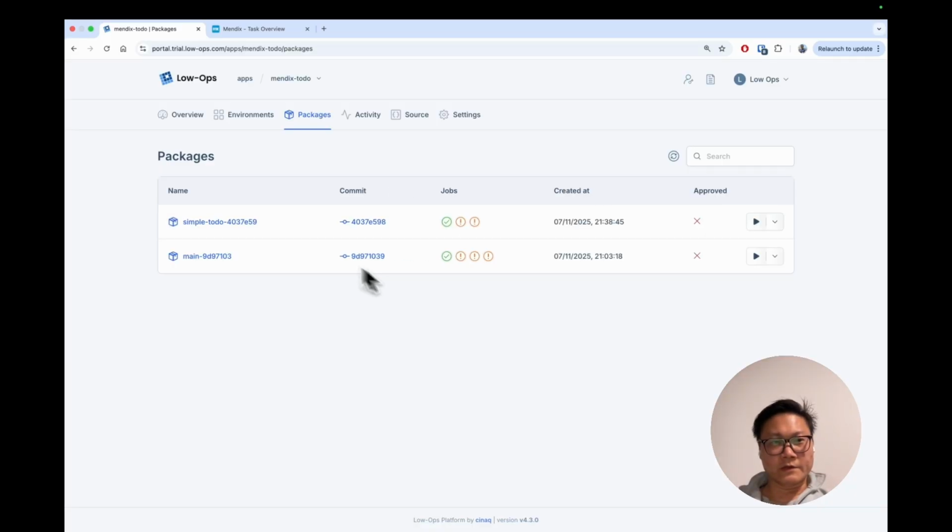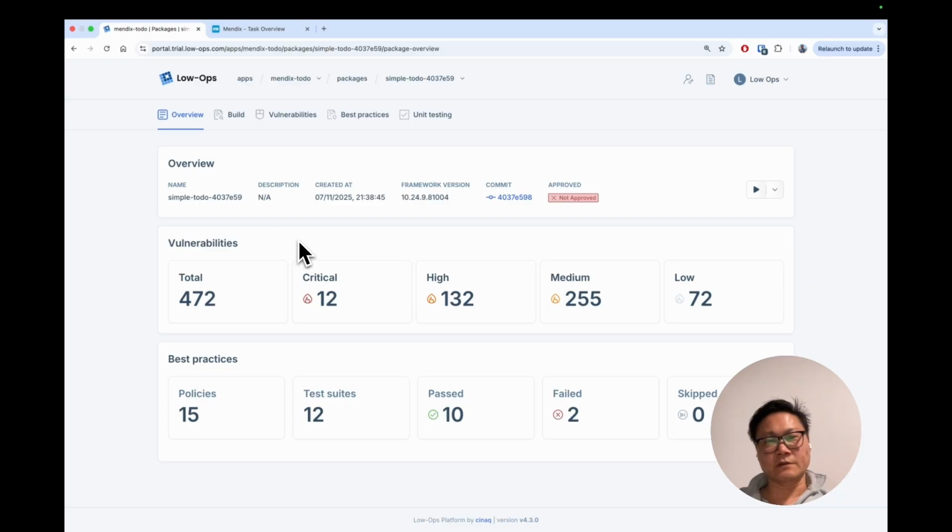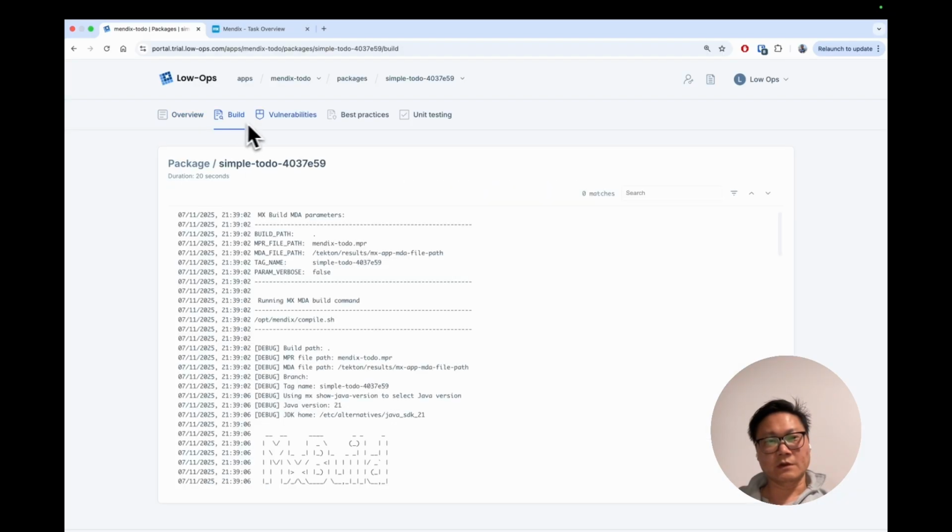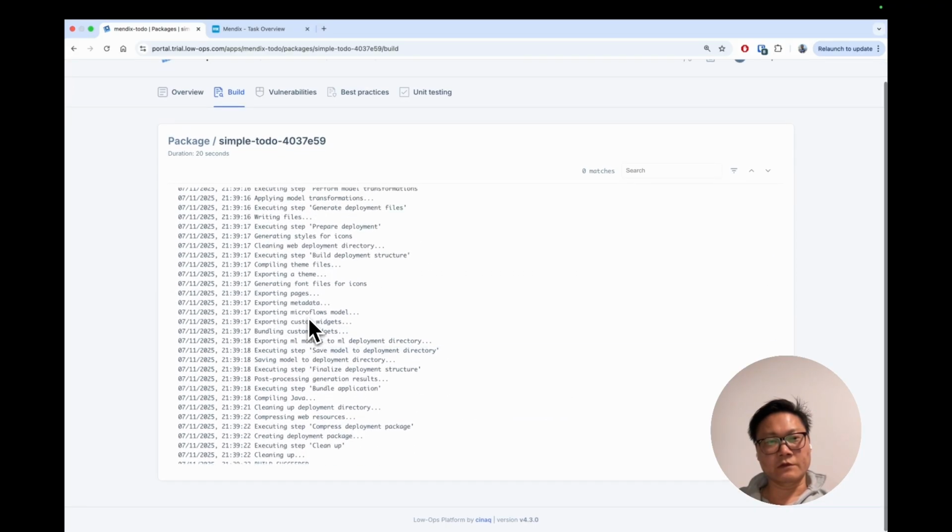All right, welcome back. After a few minutes, the package, so in this case, the commit of that branch, which is simple to do, has finished building. So we can, for instance, open this up to see things like vulnerabilities, the build log, if you're interested in it.